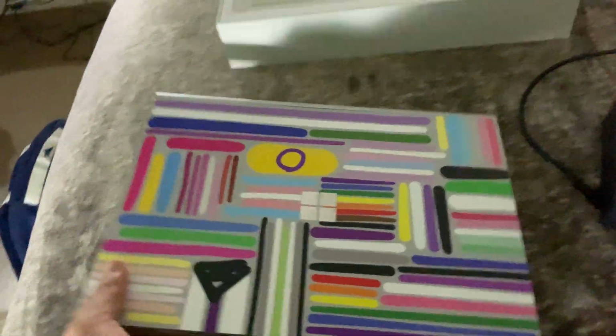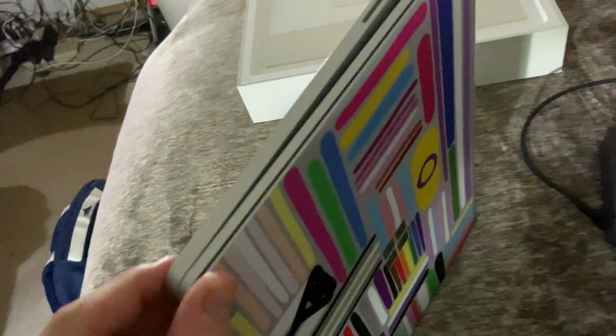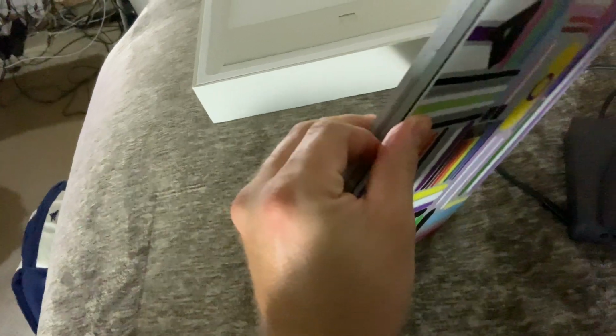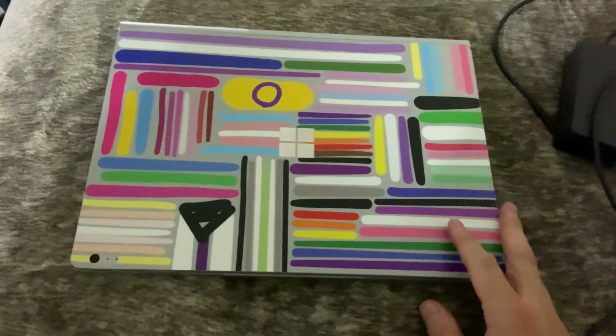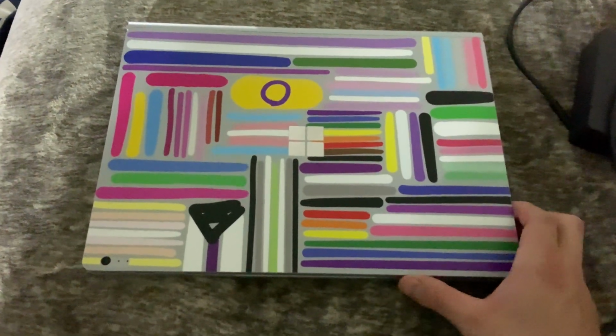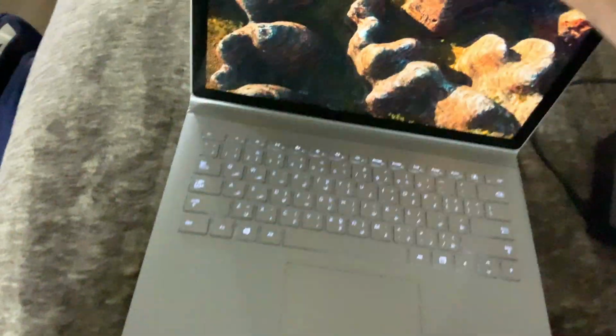of the device. Now, remember, this is a Surface Book, so it's got that hinge, and then you've got that weird wedge style closing, but it does have the one finger opening when it's open. And like I said, it's not brand new. It's about a year and a half old, but it still is in great condition thanks to my friend. And if there's any issues, it's got the whole coverage from Microsoft.